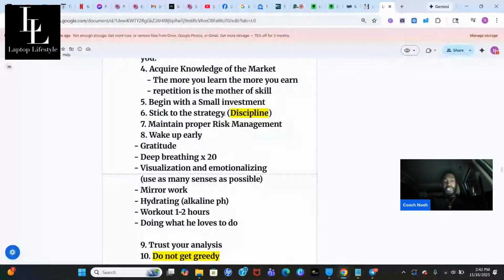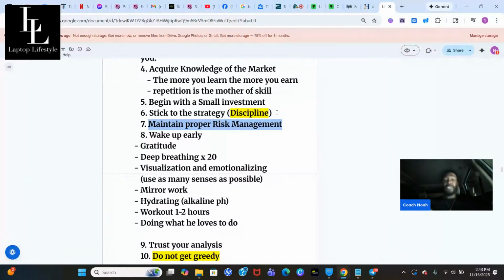Number 6, stick to the strategy. It's going to take discipline to stick to a strategy that you have and see it through. Number 7, maintaining proper risk management. Like I spoke about, you don't want to be over leveraging. Now, there are people that do over leverage and the trades go their way, but for most people, it doesn't go like that. So you need to maintain proper risk management. If you're only trading with $100, you shouldn't be taking over 0.01 and only taking 1 to 2 trades at a time. That's proper risk management. Cutting your losses before you blow your account means using a stop loss for every trade, knowing how much you're risking and how much you could win for every trade. That's maintaining proper risk management.